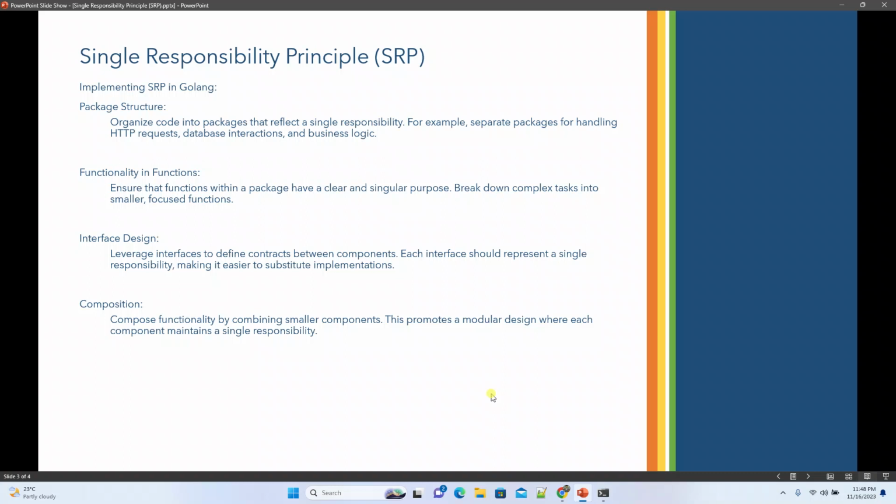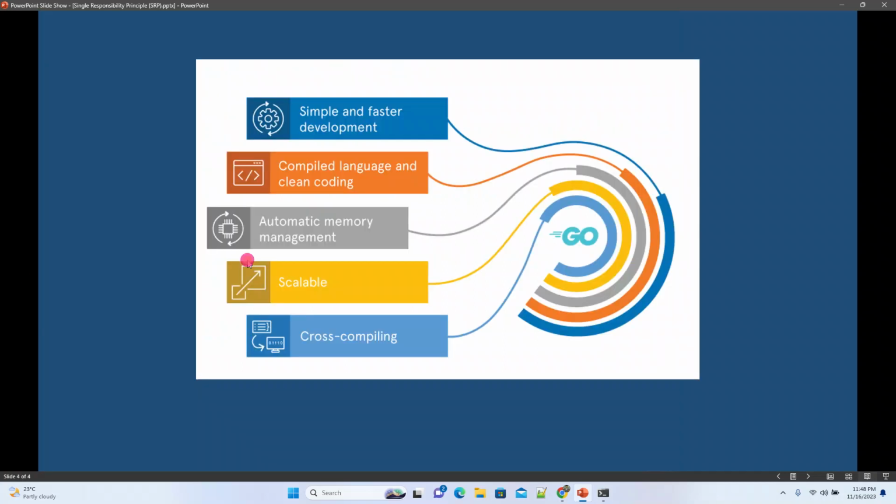This promotes a modular design where each component maintains a single responsibility. Testing as well. Golang's testing framework facilitates the creation of focused unit tests that test each function or method independently, ensuring that it adheres to its intended responsibility.